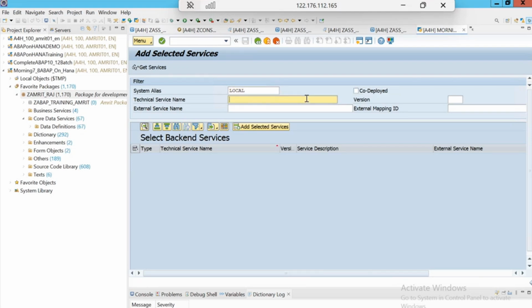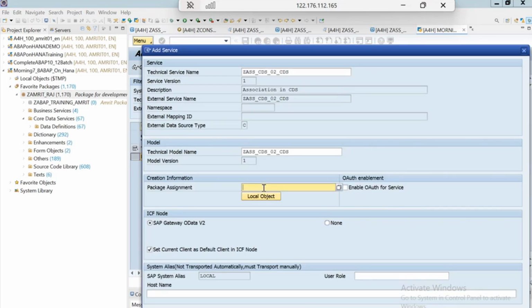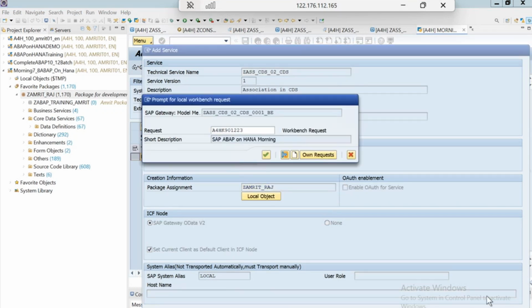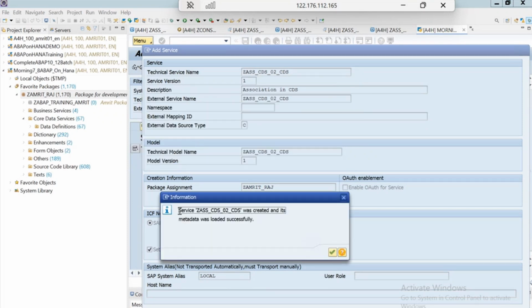Pass your service name, the same name, CDS view underscore CDS, and click on get services. Now we will select it and add it. Pass the package and click on OK. So it will do the registration. And now my service is created and all the metadata of it has been loaded.